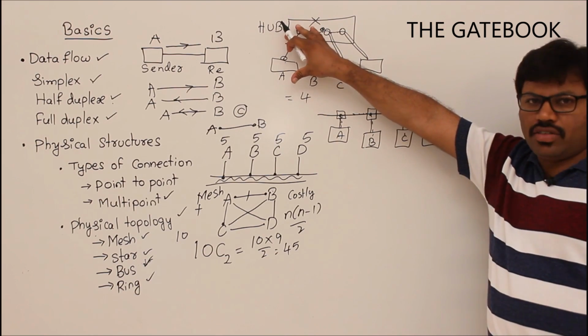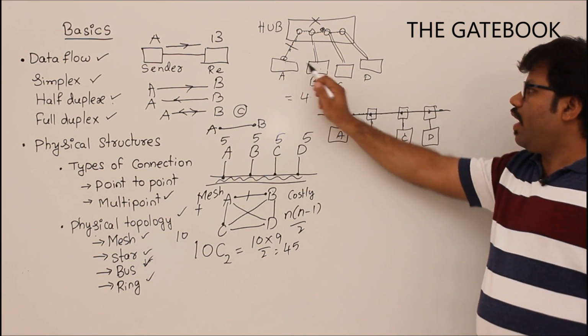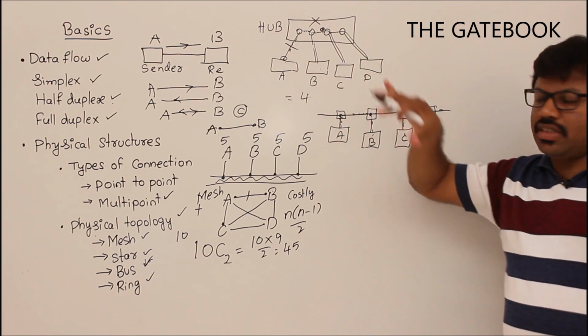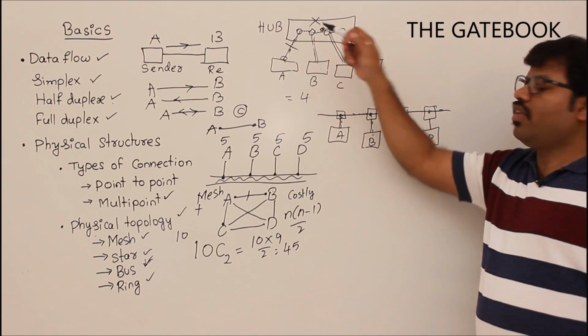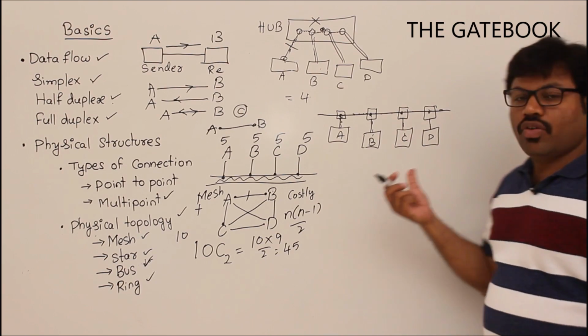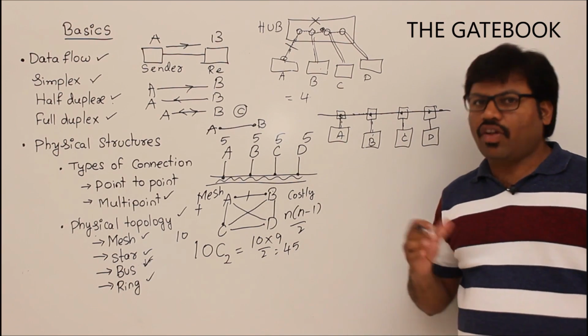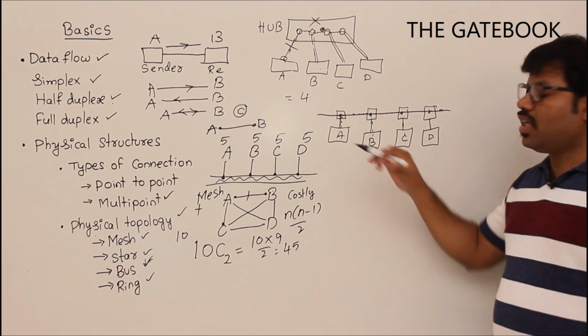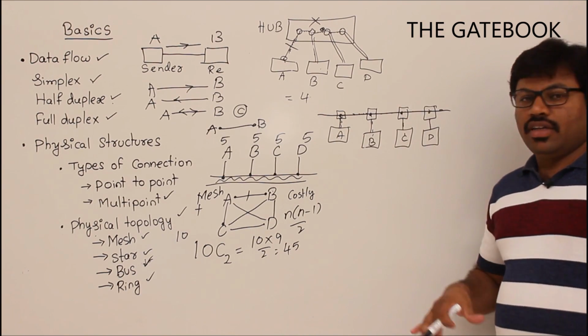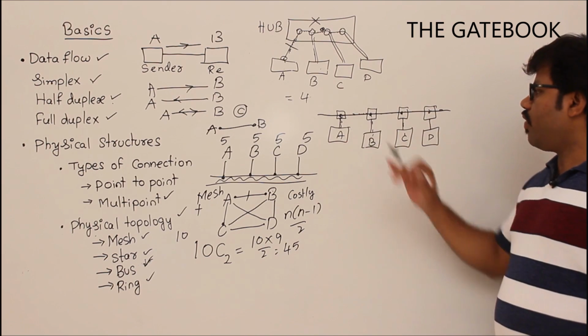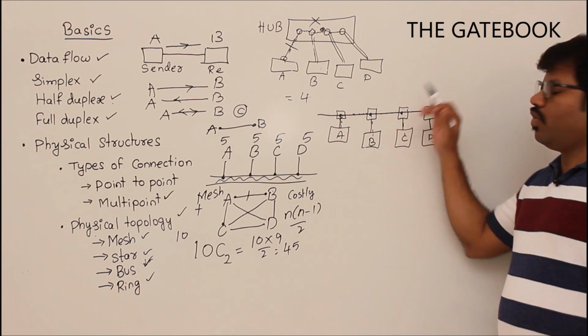Here also, in the hub also, the same problem. So when you have A and B, in star topology also the same problem. When A and B at a time want to send the data, then there will be a collision. So how to avoid the collision, that we can see. Okay, we have technology for that. So similarly in bus also there is a collision problem, we can avoid it, but you should just see the topology. So in this topology the number of connections are again 1, 2, 3, 4, right?